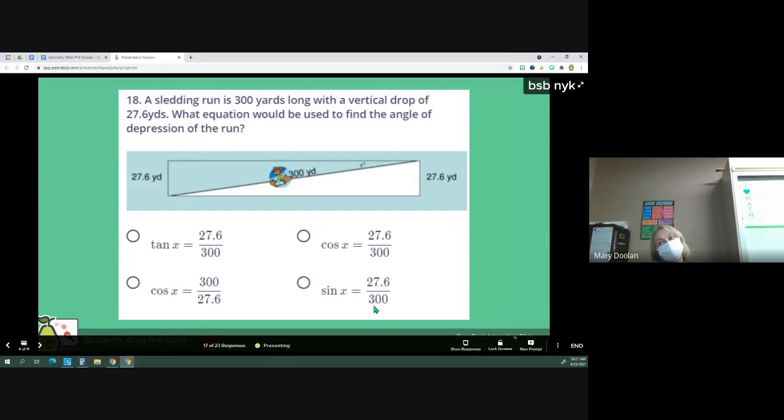Right, we're going to use this equation here, sine of x, because sine is opposite over hypotenuse. Cosine is adjacent over hypotenuse, and I don't have an adjacent length that I know. I'm not trying to figure that out. It's not given to me. I'm trying to find the missing angle. So I can only have one unknown, and my unknown is the angle. So I need to use the two side lengths of the triangle that are given. And so that's why we're going to use sine of x, and it's opposite over hypotenuse.